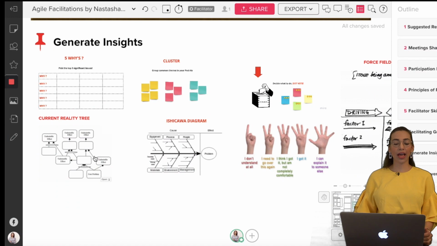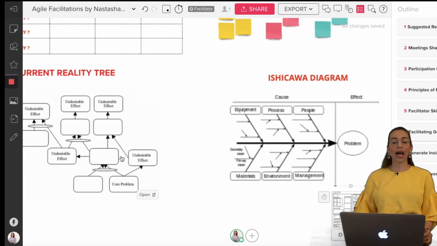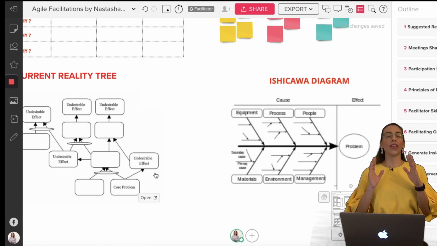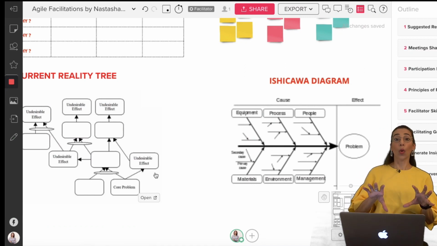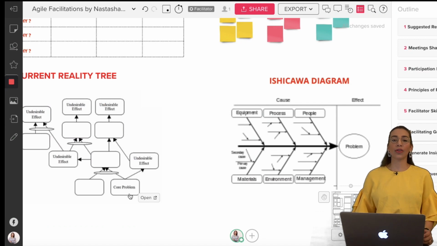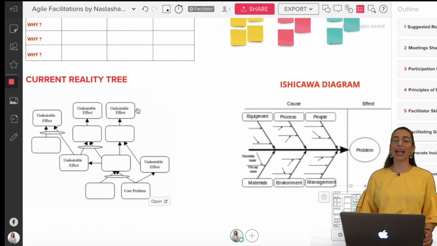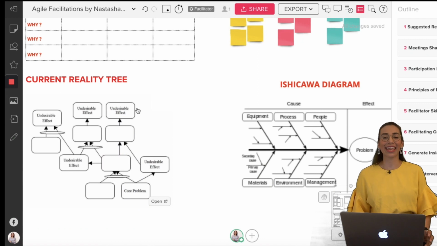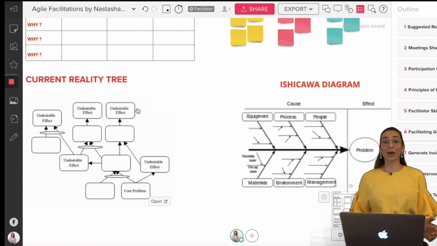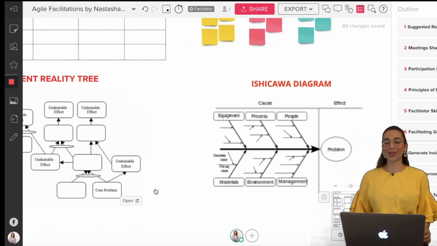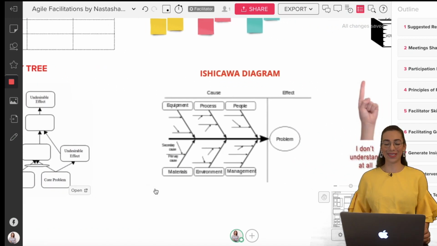Current Reality Tree, also very, very useful because it allows us to identify the undesirable effects associated with a core problem. This is pretty useful, especially with teams that haven't nailed down an issue and we want them to understand the impact it can have if they don't arrive at a solution. So the Current Reality Tree really generates some sense of urgency for the problem resolution and some convergence, because it points out all the undesirable effects that can be associated with a core problem. So pretty useful if you want to create some sense of urgency in your teams, really.